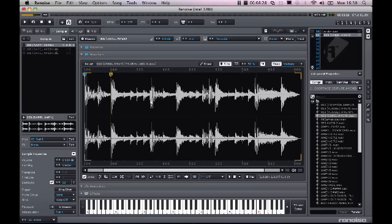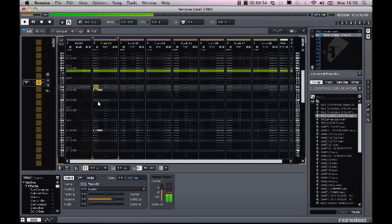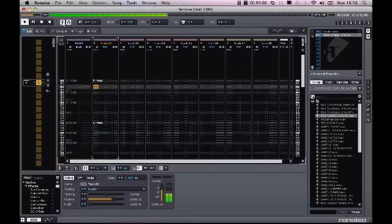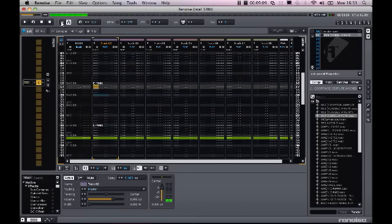Got another slice here. And so you get a little shuffle in there. That's a bit ugly. Let's go back a bit. Okay, so here we go. Okay, one more thing. If you turn this on, it will scroll with it. If you turn this off, it won't scroll. And this is kind of handy for doing edits.